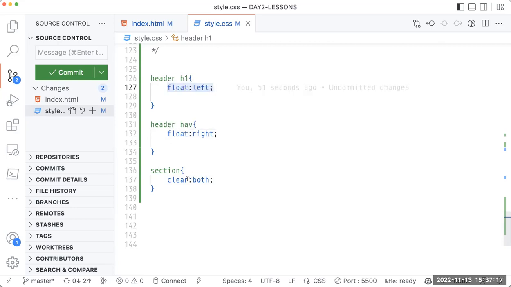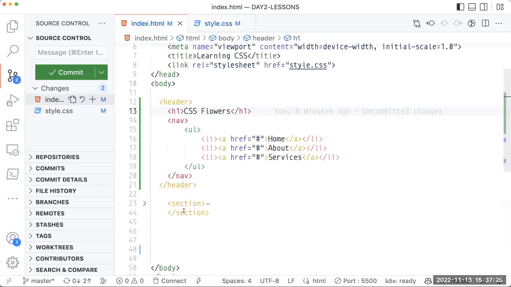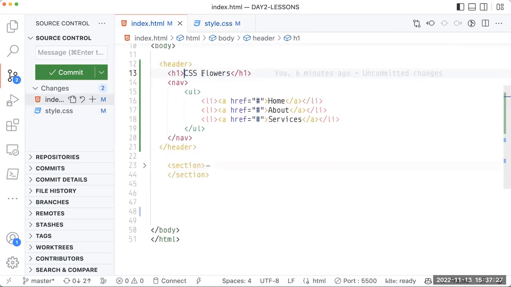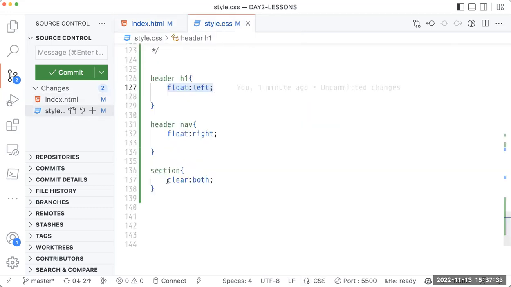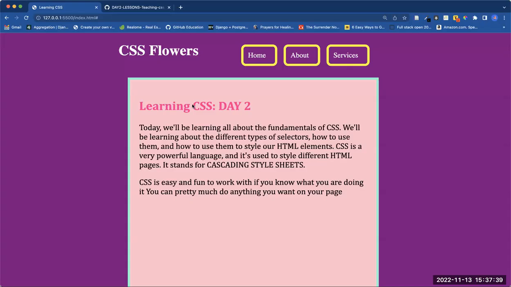Now, by doing it, you will see that the page layout will mess up. So the third element, the element that actually sits beneath these two floating elements, which is the section, is what you apply what we call clear both. And by doing that, just by doing that, you have this web page created.